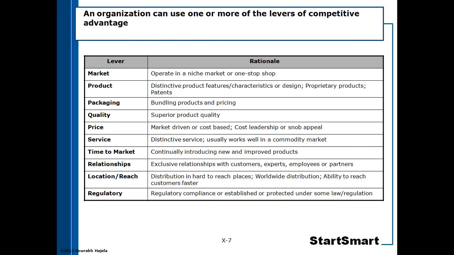Now, I want to break down business model into its elements. And the best way to understand how business strategy is driven, or what the connection is, I'm going to stay away from all of these strategic terminologies and business model terminologies and think in terms of what one can do to differentiate themselves in the marketplace. I've just listed a few of these elements. There are many more, and each one of these elements has many, many more subcategories.